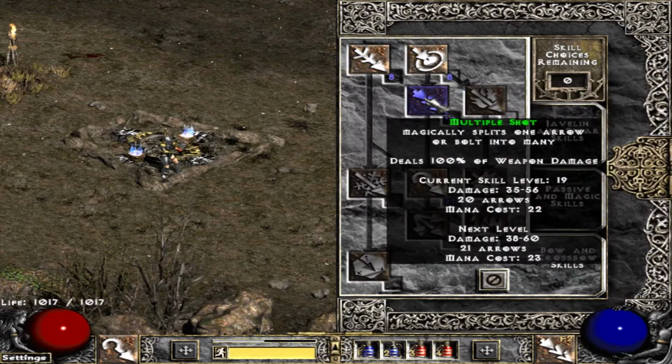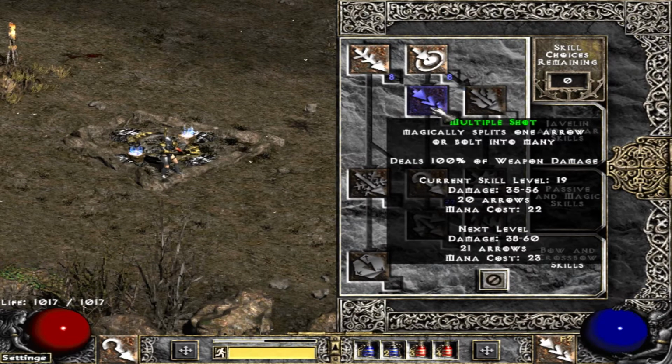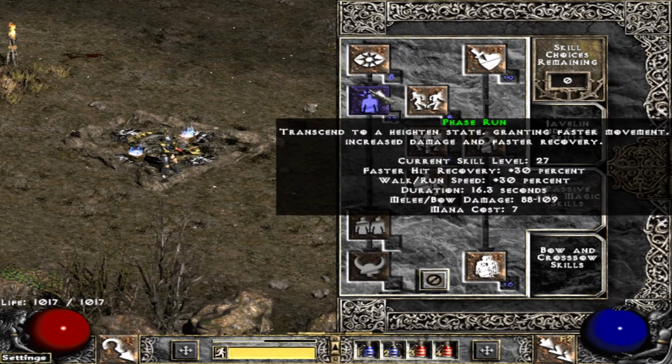So you only need to put enough points into Multishot to where you're getting a good arrow spread. And for me, it was 12 points, and then I got another 7 points from the gear I'm wearing. Because if you just max Multishot, it's really not worth it, because you're not getting that much damage increase. And do you really need like 30 arrows firing out? I would disagree. And then definitely max Guided Arrow, because you keep getting damage increase as you level that up. And then most of your skills are in passive and magic, so definitely max Phase Run for the increased damage, increased walk speed, and faster hit recovery.